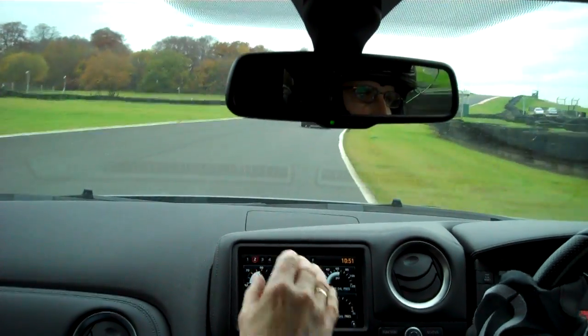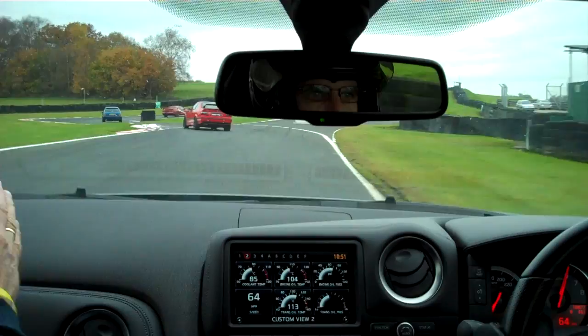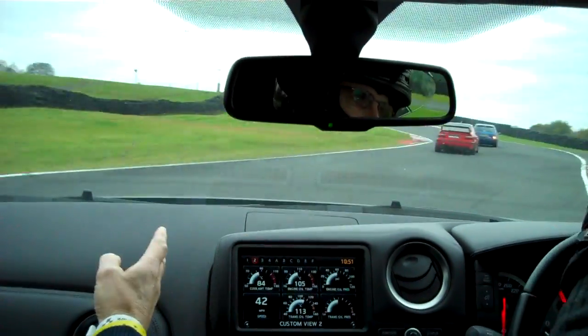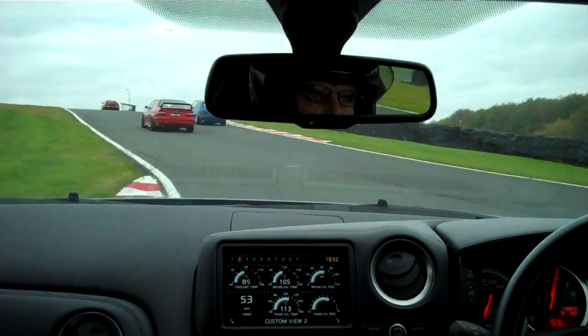Straighten up. Now squeeze the brakes on, turn across the curb, staying on the brakes all the way in. Start your turn now. That's it. Now straighten the car up. Good.